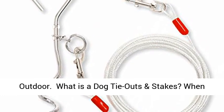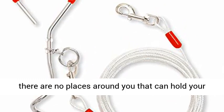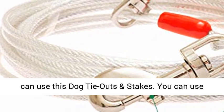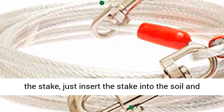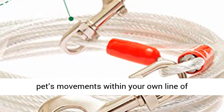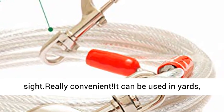What is a dog tie out and stake? When you go out to play with your pet, but worry that there are no places around you that can hold your pet, in order to prevent pets running lost, you can use this dog tie out and stake. Just insert the stake into the soil and connect the pet with a rope, then you can see the pet's movements within your own line of sight. Really convenient, it can be used in yards, gardens, outdoor camping, etc.